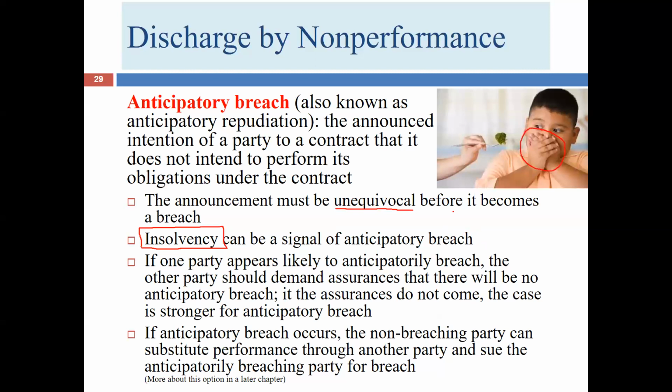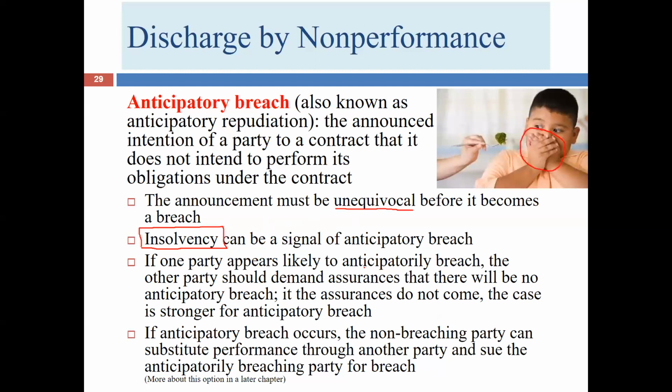If Luis is on the verge of bankruptcy, and I supply the 1,000 widgets and he's not able to pay me, I don't want to supply them to him. I mean, yes, technically he hasn't breached. Let's say each one of the widgets is worth $10. So when I supply 1,000 widgets, I'm supplying him $10,000. Under the terms of the contract, he's not required to prepay me for it. But if I give him the 1,000 widgets and he's insolvent, he's not going to be able to pay me the money. So that can be a sign that when he's insolvent, he has anticipatorily breached. He's basically telling me, without telling me, don't give me those widgets because I'm not going to be able to pay.